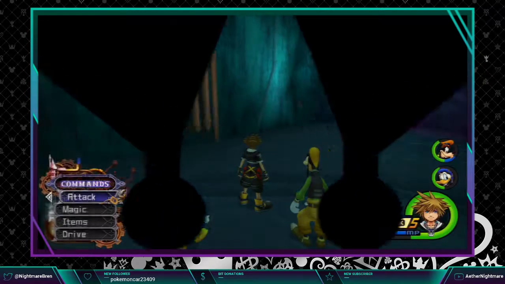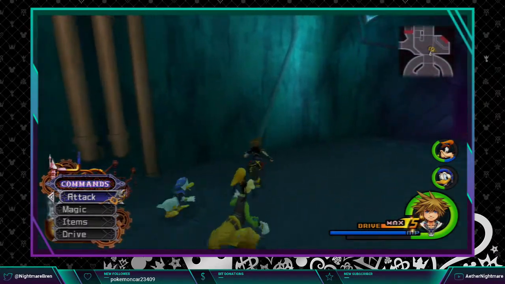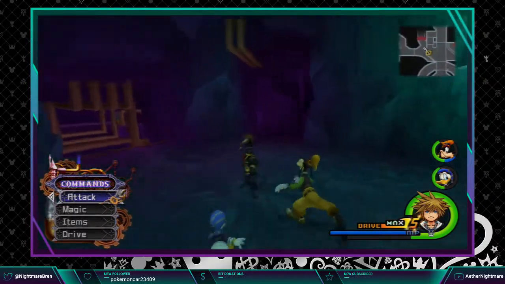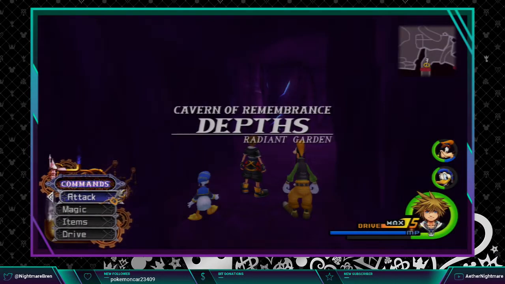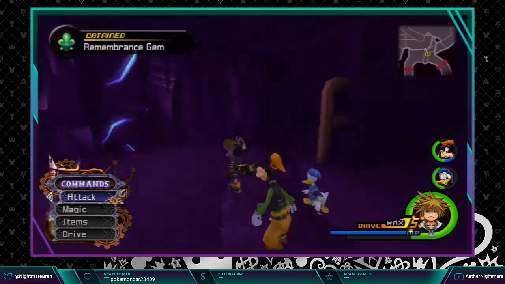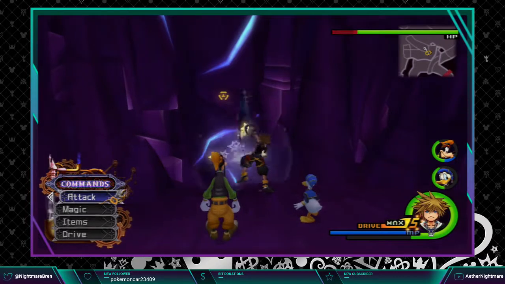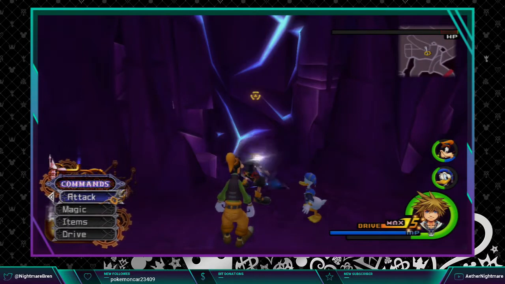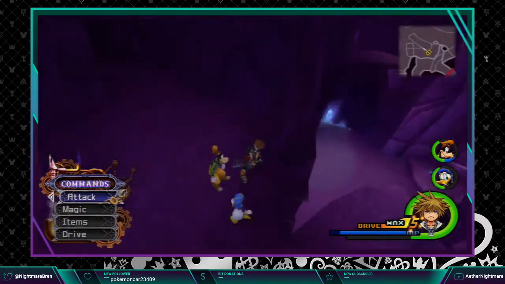Cavern of Remembrance mineshaft. Maybe it's back this way? Goofy, your butt is in my face. Remembrance gem. Back off. Let's not fall, please. That did something, at least.